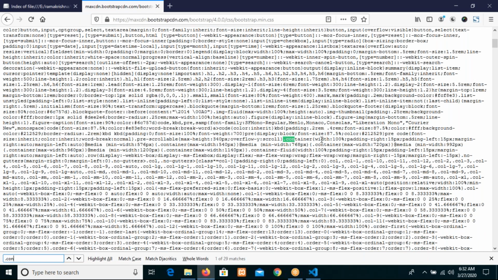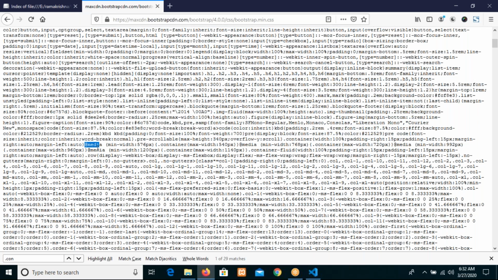Container total width, padding left and right, and margins. We have discussed we can write media queries in CSS to make it responsive, but anyway Bootstrap is supporting that, so we have skipped that point.